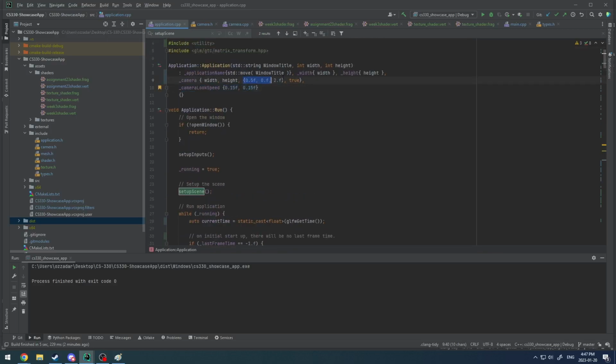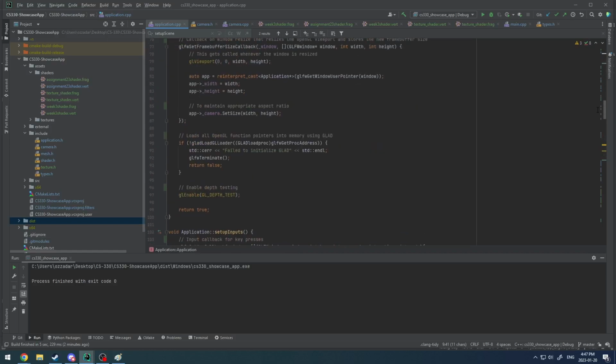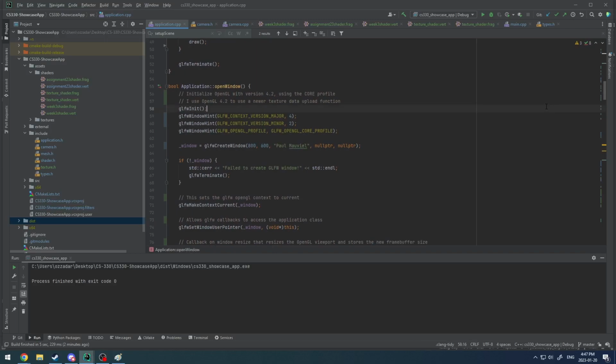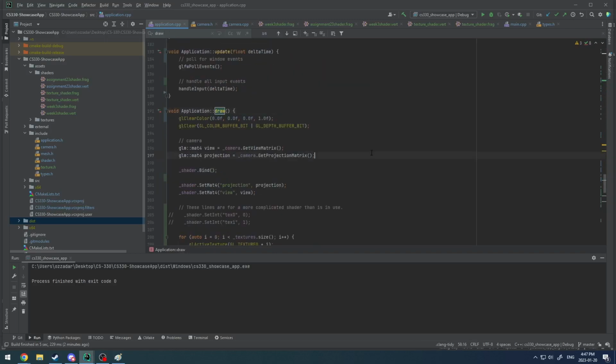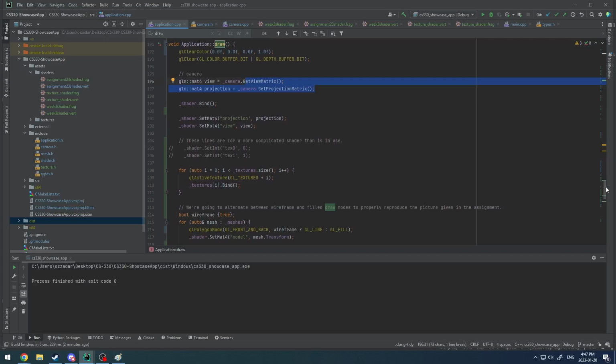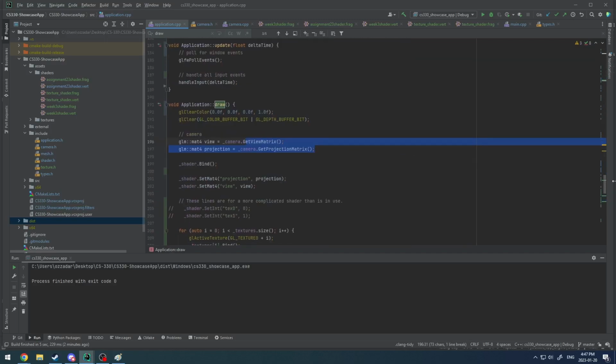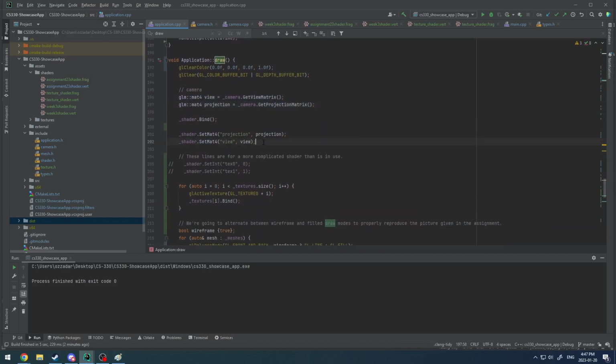We got this initial position basically by doing the same in our application draw call. Where's draw? We had our camera set up here, and there was an initial position. We basically use the same one as that, but you can use the same values I have here, which is 0.502. And then we get our view and projection matrix from our camera, and we upload those to the shader. And that's how we set up the rest of our camera.